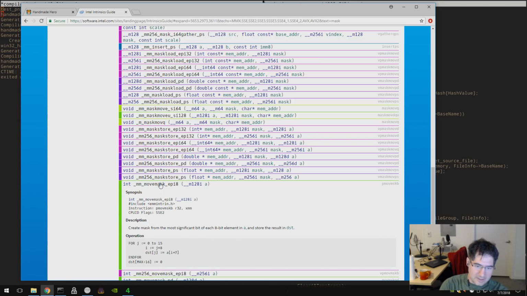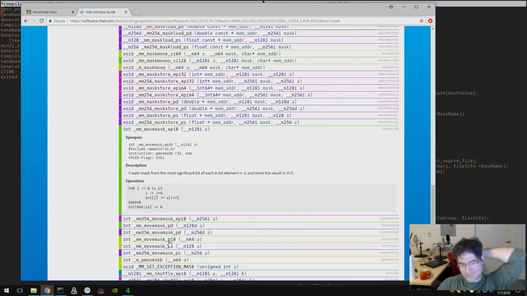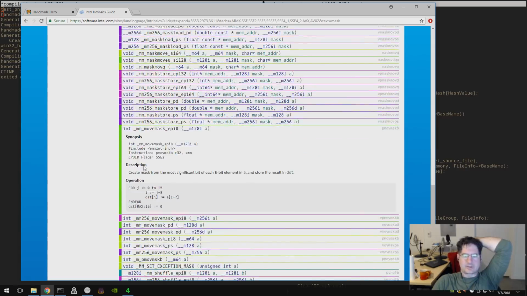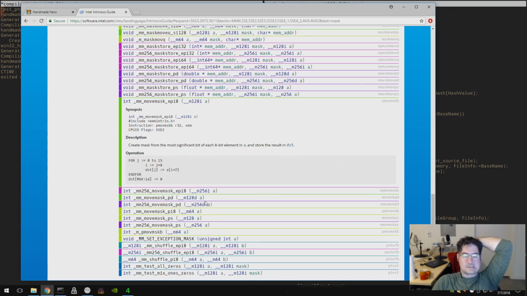So that does do a bit interleave, but I don't know the speed of it, and it's not internal to the XMM registers, and this goes from XMM to general purpose, which is probably not what you want at all.